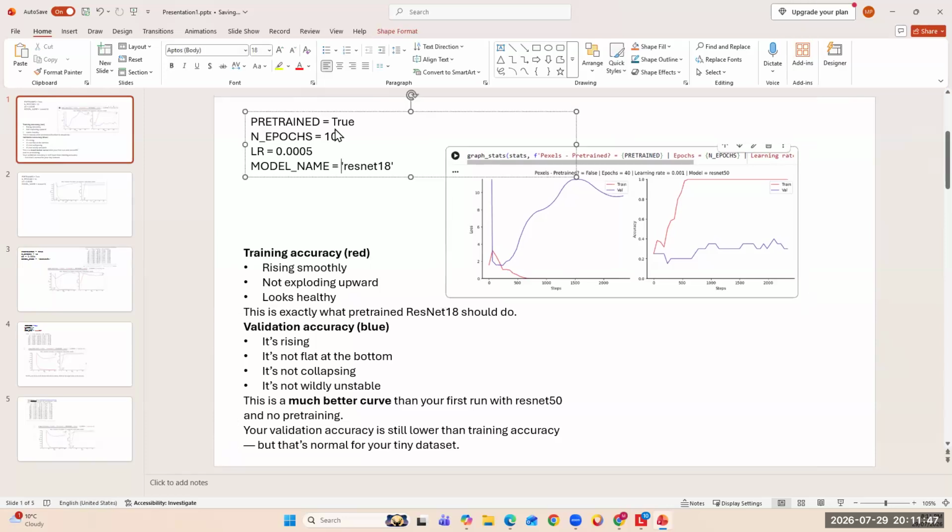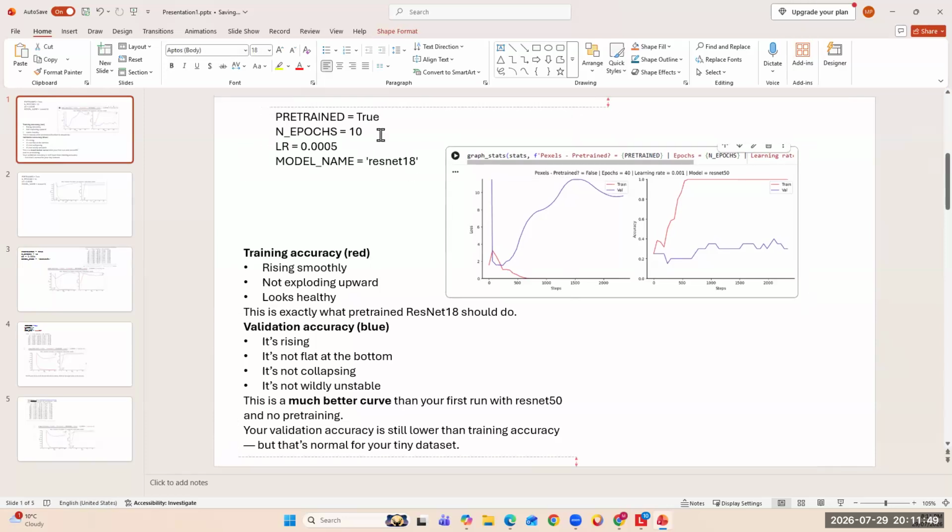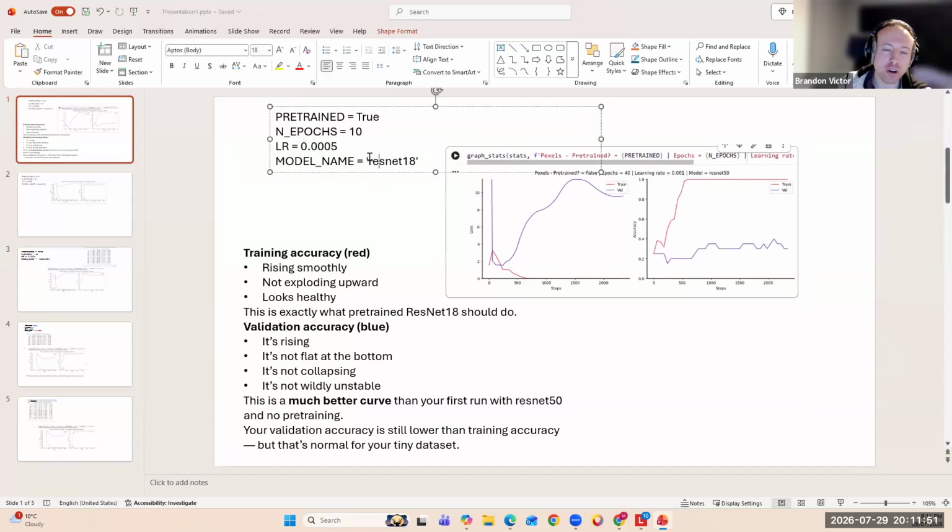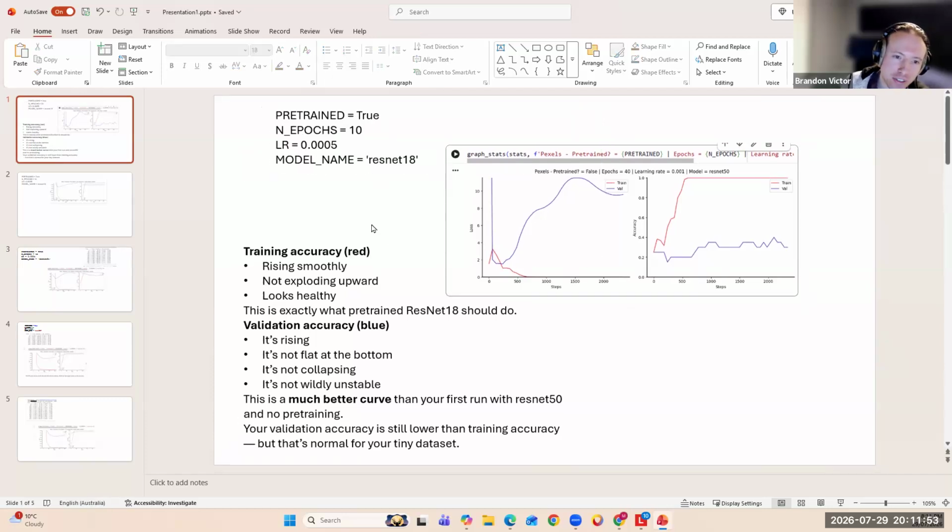So how do you train? What you've got annotated there is actually wrong. If you look at the picture, it tells you, we made this happen deliberately in the code. The picture shows that it was actually pre-trained equals false, number of epochs equals 40, learning rate equals 0.01. In the top left, you have different information. That's not what is being shown.